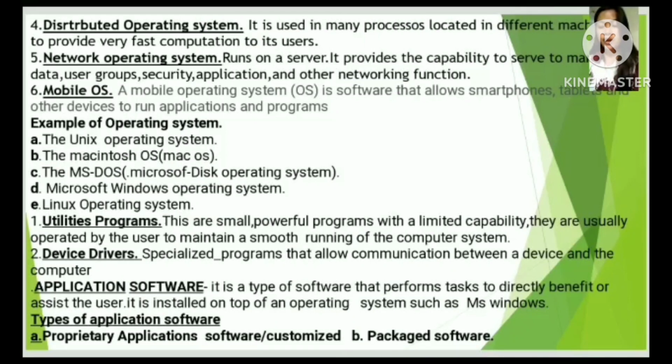C is the MS-DOS or Microsoft DOS operating system. It was commercialized by Microsoft. It was the most dominant operating system for the PC-compatible platform during the 1980s. It is a command line-driven interface program where the user interacts with the computer through command prompts to execute different programs. D is the Microsoft Windows operating system. It first introduced an operating environment named Windows in November 1985 as an add-on to MS-DOS in response to the growing interest in graphical user interface.